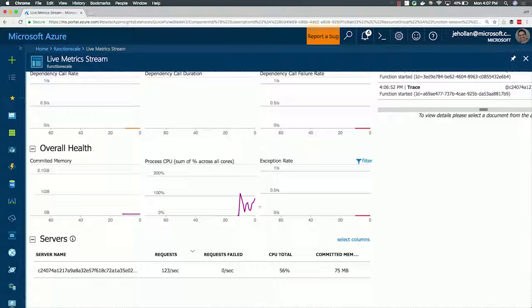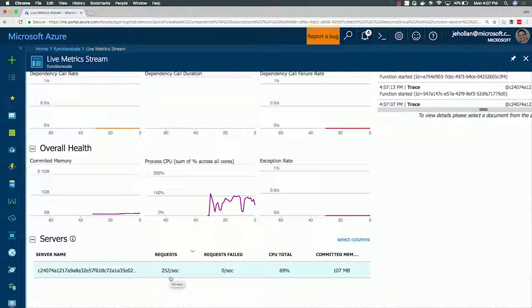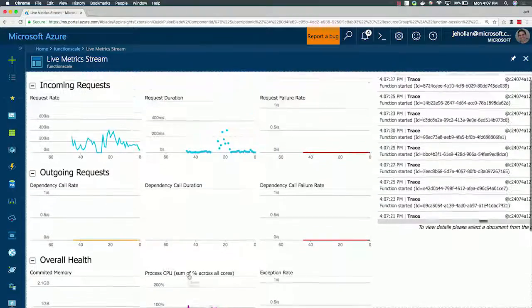I can see how my function instance is handling that load. And as I hang out here for a second or two, if this reaches a certain threshold where that instance is getting close to 100%, the Azure Functions are going to automatically scale to multiple instances for me. It doesn't look like it's had to do that yet. We're at about 250 a second. Not as many people buying things on Bitcoin right now as they need to for it to scale. But if this thing ever started hitting a threshold where it couldn't handle the load, you could actually watch this span multiple servers without me having to make any changes. So that's really cool that I get that type of insight.